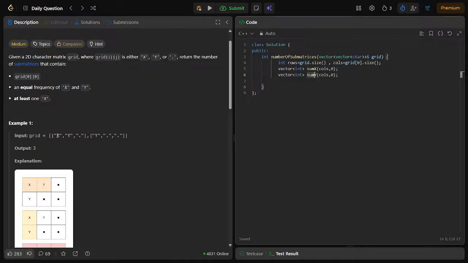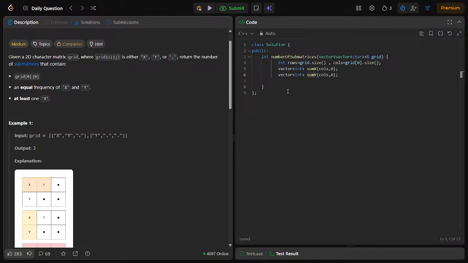Basically, this is our row and this is each column. This is one column, this is one column, and this is one column. So sum x will count the x in each column and sum y will count the y in each column.